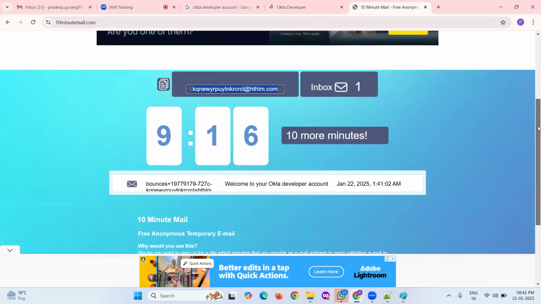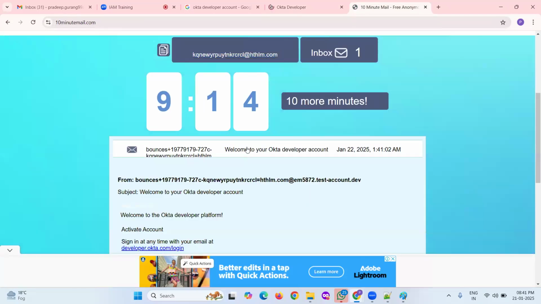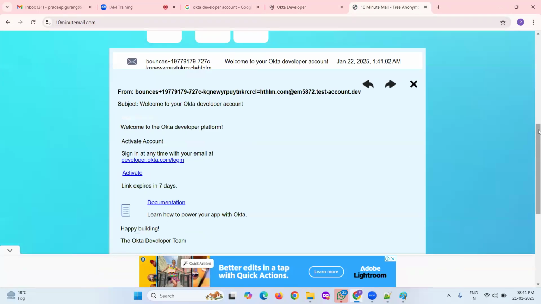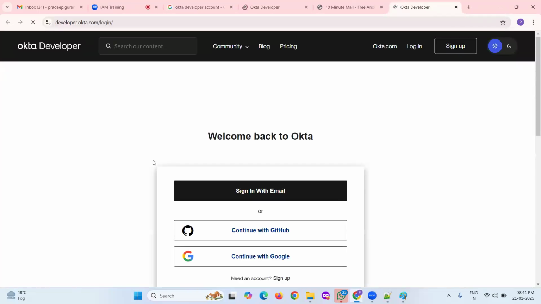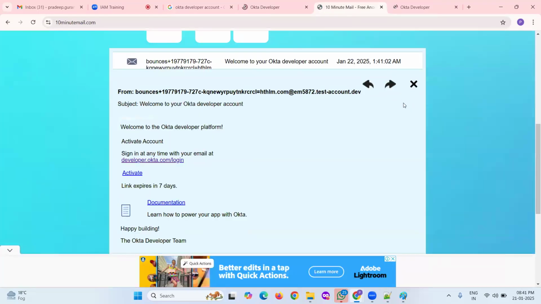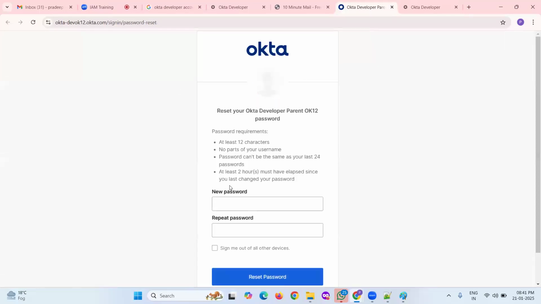I received an email. Click on this. Okay, activate. Immediately it's asking me to reset the password, and I'm just setting some password.